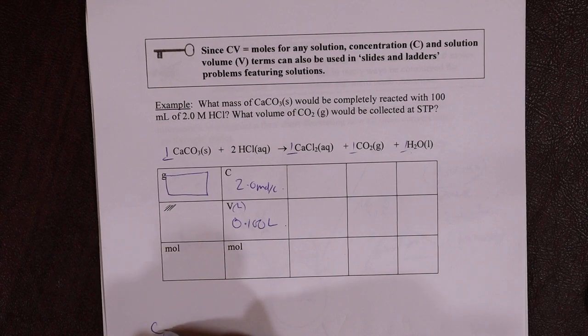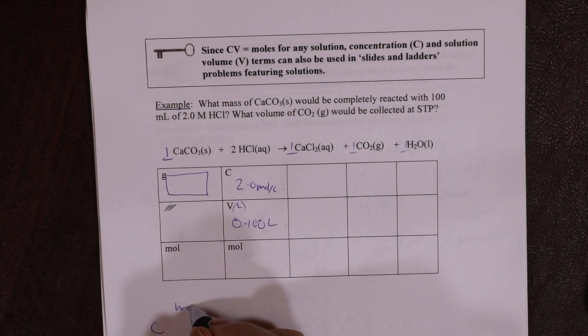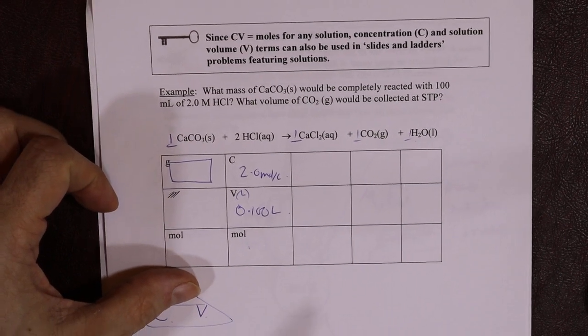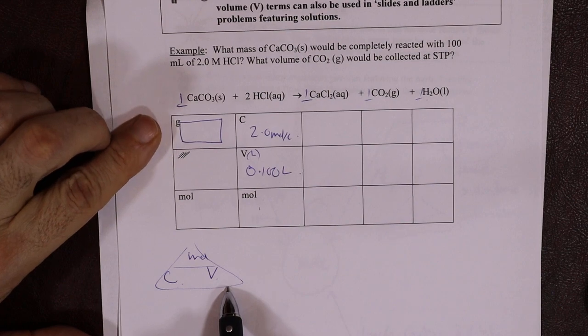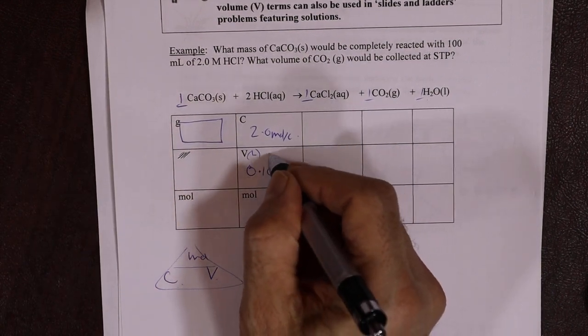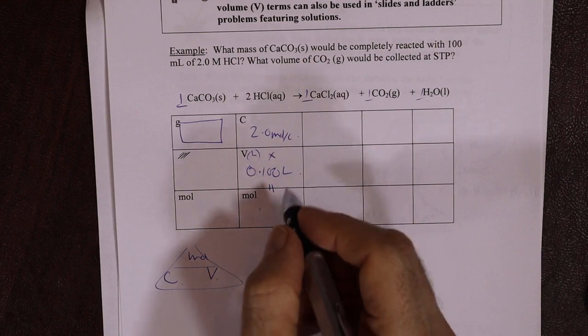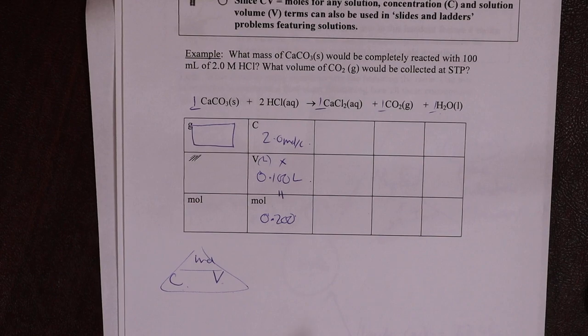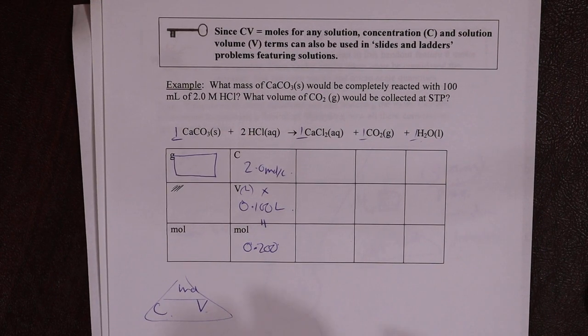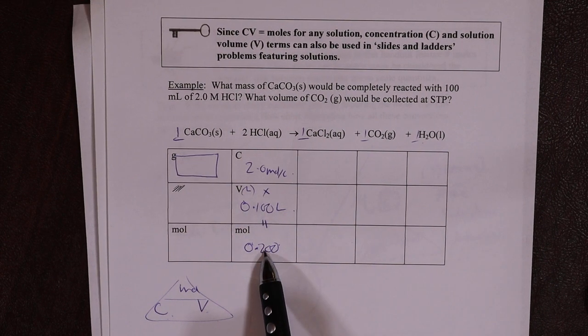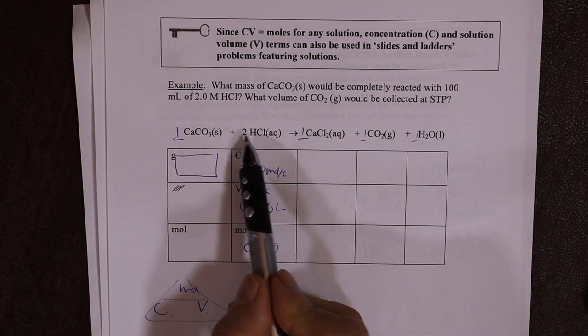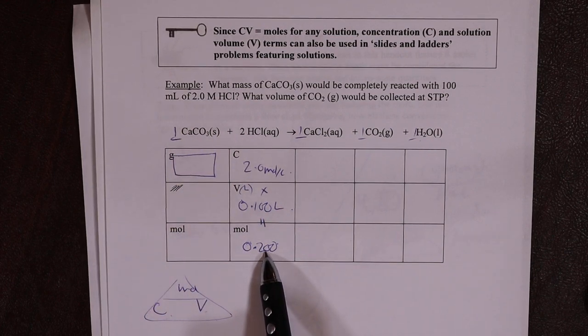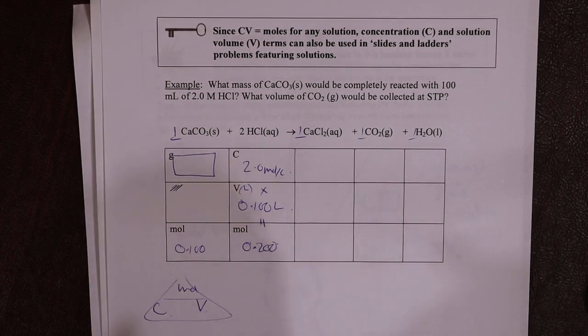Now, if I do my quick triangle down here, concentration, moles, volume. Moles is concentration times volume, right? So for the solution, I have to multiply to go down. What's 0.1 times 2? 0.2. This is making my life super simple, isn't it? So I've chose some easy numbers here. 0.2 in a 2 to 1 ratio needs how much? 2 reacts with 1 to be perfect. 0.2 needs 0.1.